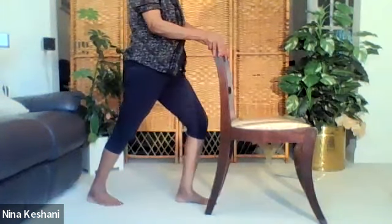Inhale, exhale. Inhale, exhale, and down. So we have covered all this part along with the shoulders. So now relax your shoulders, your arms, your wrists, your fingers, so that we don't get arthritis. Open your fingers like that, and then you go like that.